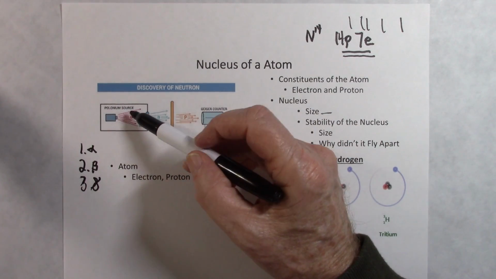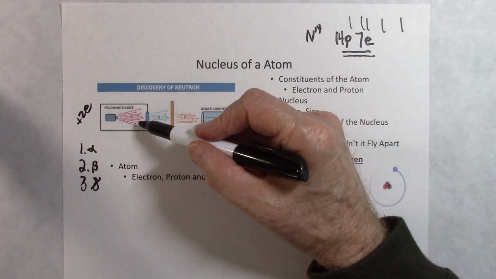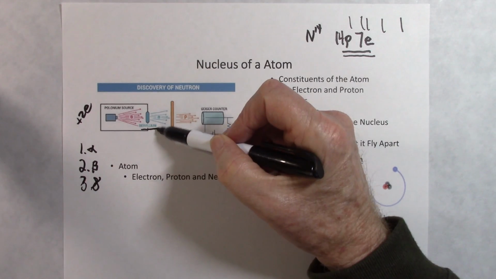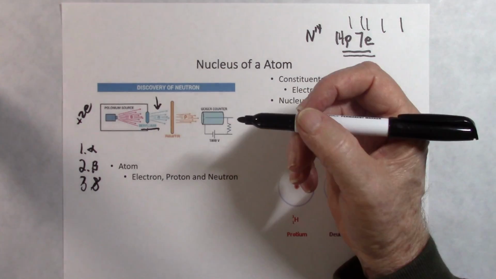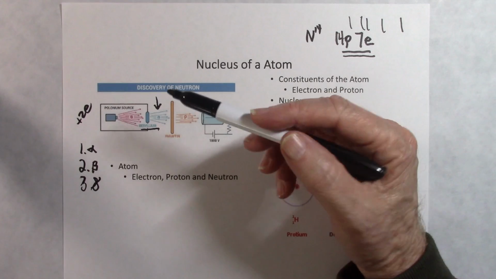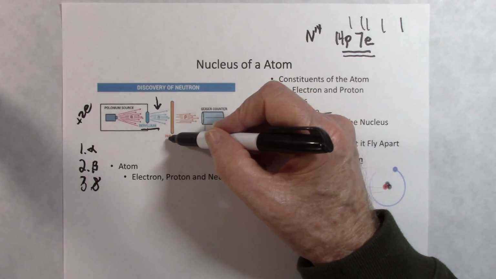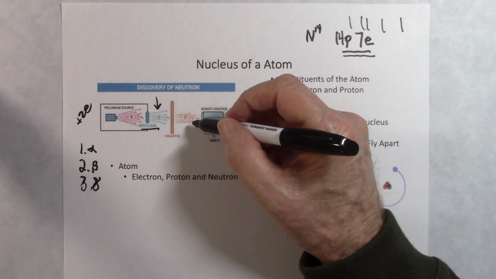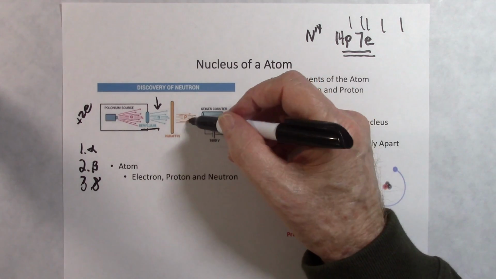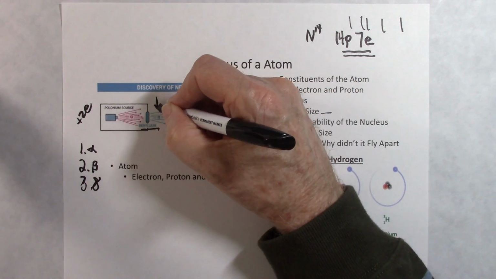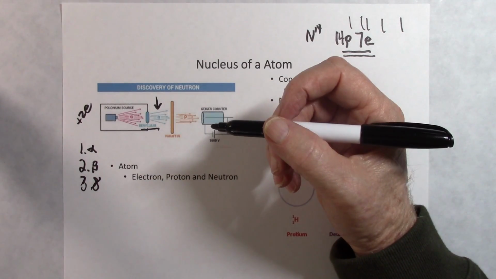The source was highly radioactive and emitted alpha particles, which have a +2 electric charge. They shot these alpha particles at beryllium, a very light target, and what they detected was radiation that was neutral. They put it in an electric field, and it didn't react. They wanted to know what this neutral radiation was. It slammed into paraffin and knocked protons out of the paraffin, and those protons passed into a Geiger counter, which could measure the energy of the protons. The whole idea was to figure out what this neutral radiation was. How did they know it was neutral? They put it into an electric field, and it didn't react.